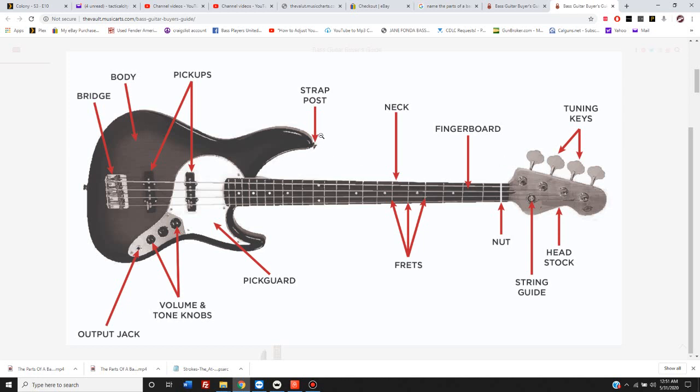Okay, as promised, we're going to talk about the strap posts or strap buttons. First, if you're going to use these like they are with just a regular strap, bear in mind, be very, very gentle pulling your straps on and off of it, because the more pressure you put on there, there's a little screw in here that's screwing straight into wood, and it will, especially on cheaper basses, pull itself loose.